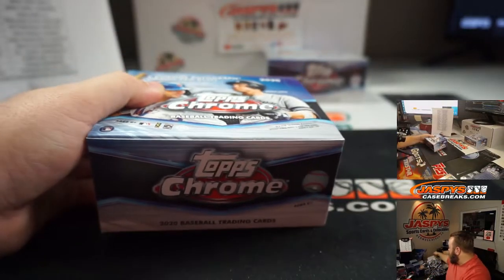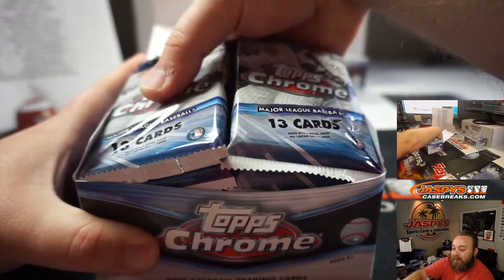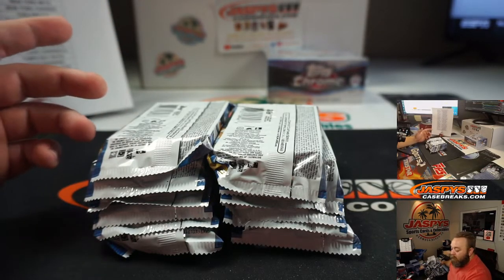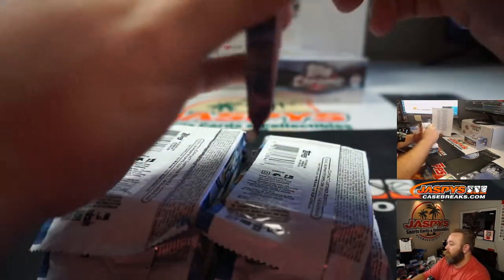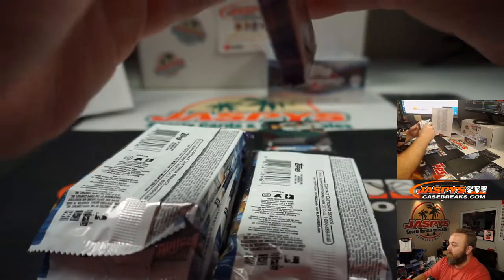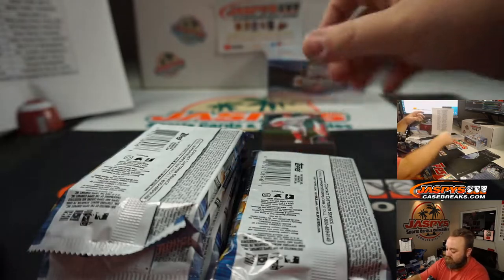But like I said, you can see the kind of stuff that comes out of there. If I'm remembering the right product, I think it's two hits in there, and then they also put packs in the box. So two or three packs in there. Obviously, the packs are sealed, so we would open those up too, and they would go to the teams that are on there. But I'm pretty sure we've done those before. It's pretty cool stuff. It's one of those things where if it wasn't good enough, we wouldn't buy it again, you know, Corey? Which we've seen some of that stuff. Give it one try.